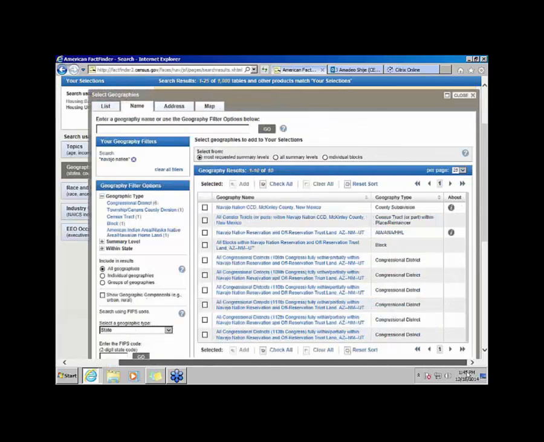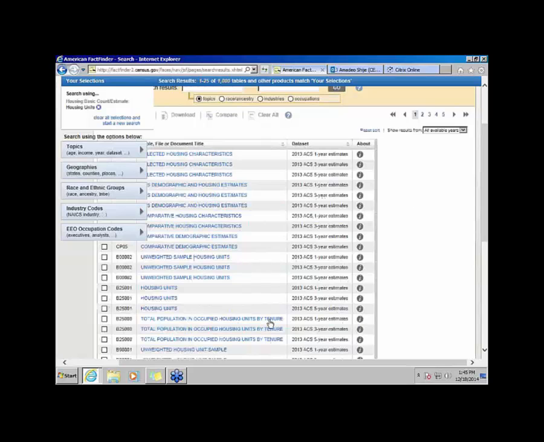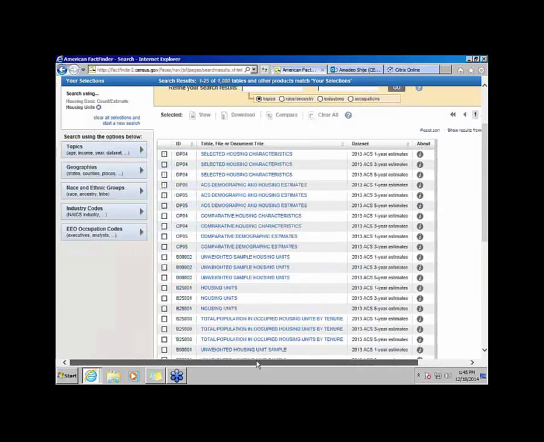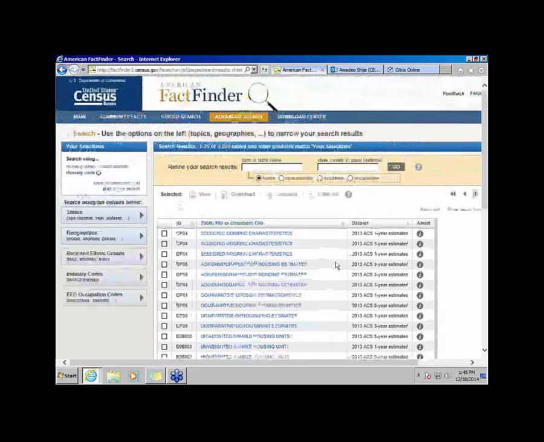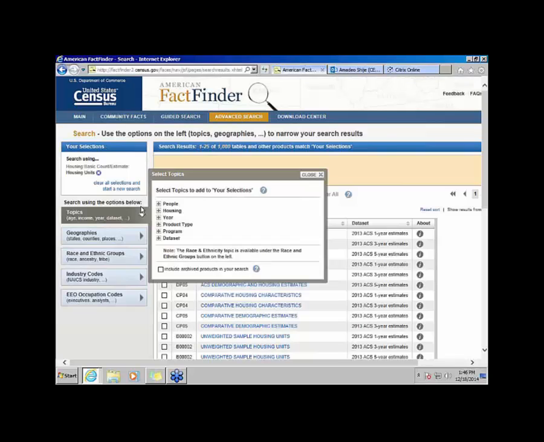It's really simple. Again, I would offer my services if you start to get into trying to look for data and you get lost. Please give me a call. I would be more than happy to walk you through on a one-on-one basis, and we can send you some information out of here as well. So it's that simple. Everything that you want to know, the topics, it's all right in here.